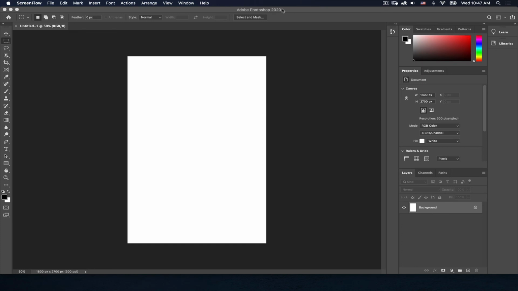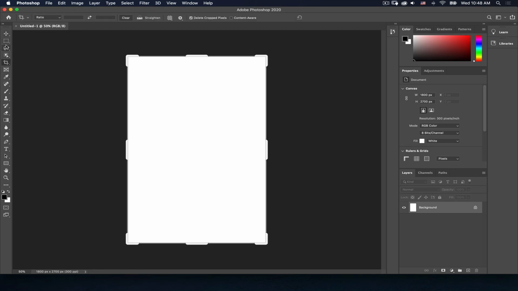In Photoshop, we need to orient ourselves to how the user interface looks. A good part about Adobe programs is there's a lot of overlap and continuity between the different software programs. So once you master one, it's going to make it much easier for you to learn additional programs from Adobe because they have a lot of shared interface elements. So across the top of the screen we have the control bar, which is a contextual palette or menu because it will change based on whatever tool I select.